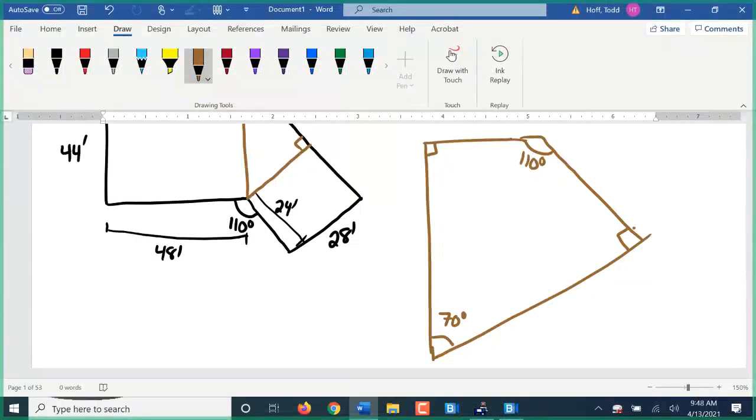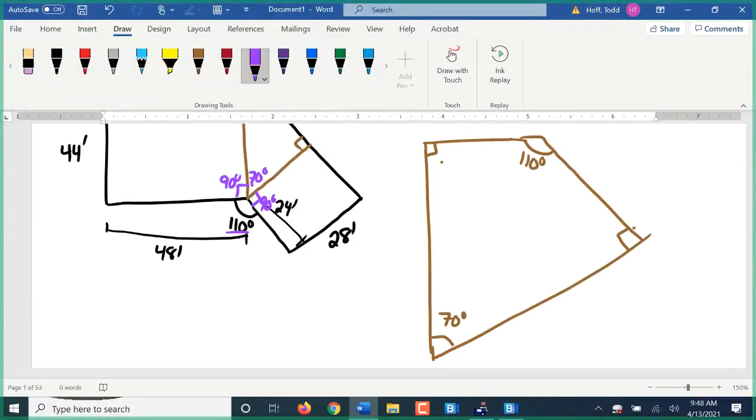Well, how do I know that's 70? Well, that is a four-sided figure. A four-sided figure has an angle sum of 360 degrees, so you can subtract your 90, your 110, and your 90, which would leave you with 70 degrees. Alternatively, you know that a full circle here is 360 degrees. Got 90 here, 90 here, and 110 there. This one would have to be 70 degrees to add up to the full 360 turn. So we find it a couple of different ways there.